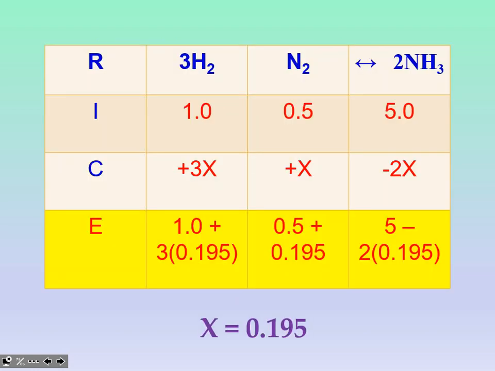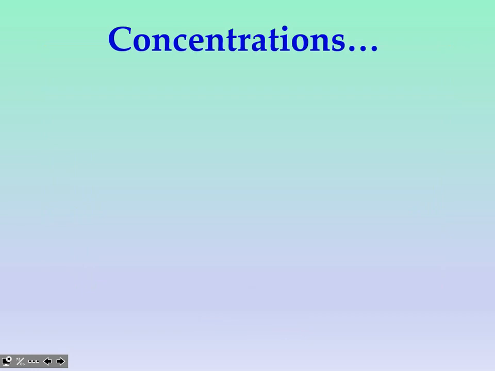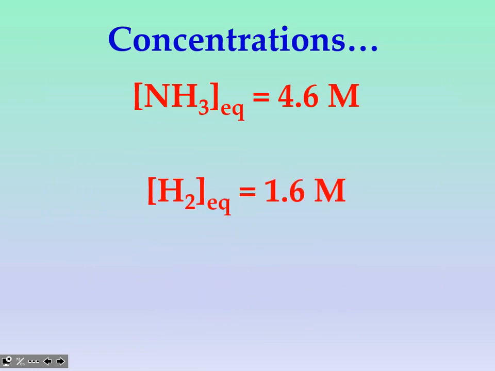Now all you have to do is plug them into the equilibrium concentrations highlighted at the bottom row in yellow. And then we can find the equilibrium concentrations of all the chemical species, the H2, the N2, and the NH3. Yes? There you have it. So here are our concentrations. 4.6 molar, did you get that? For ammonia. 1.6 for hydrogen. And 0.70 for nitrogen. Yes, no, maybe so? Close enough? All right, good to go.